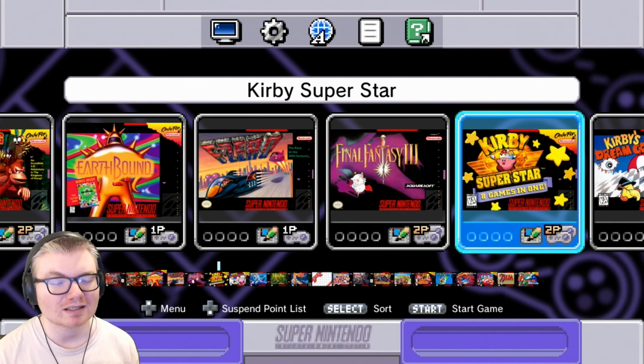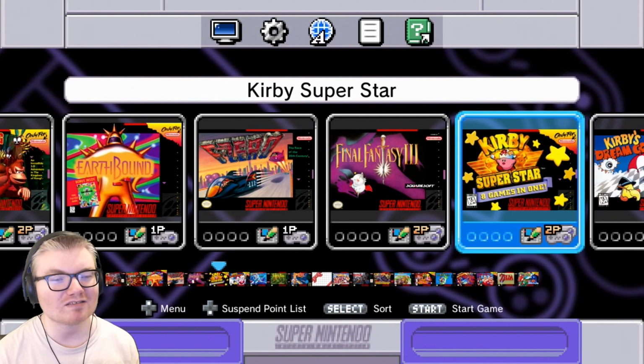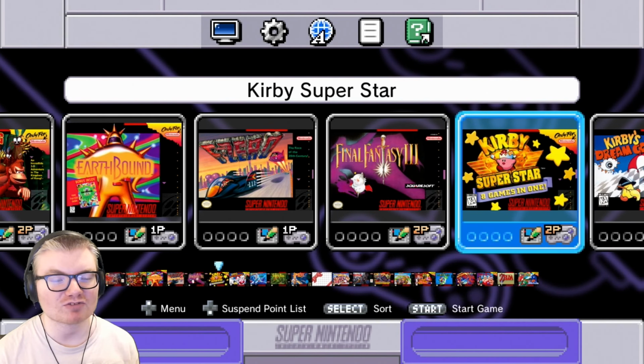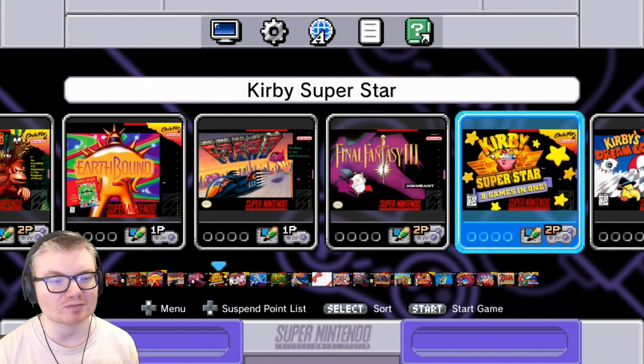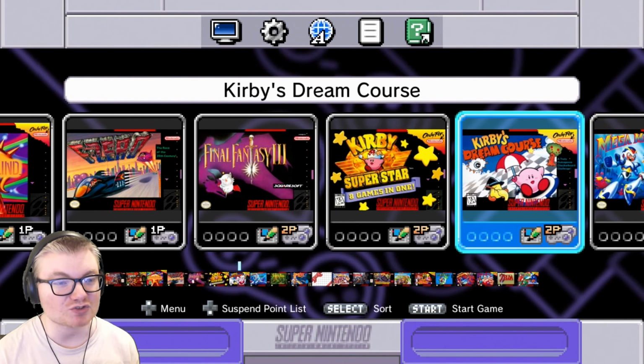Kirby Superstar. This game is interesting. This game, it says 8 games in 1, and that's true. It's kind of a bunch of small games where there's a different gimmick in each one, and you're trying to complete different tasks with Kirby. Pretty interesting.